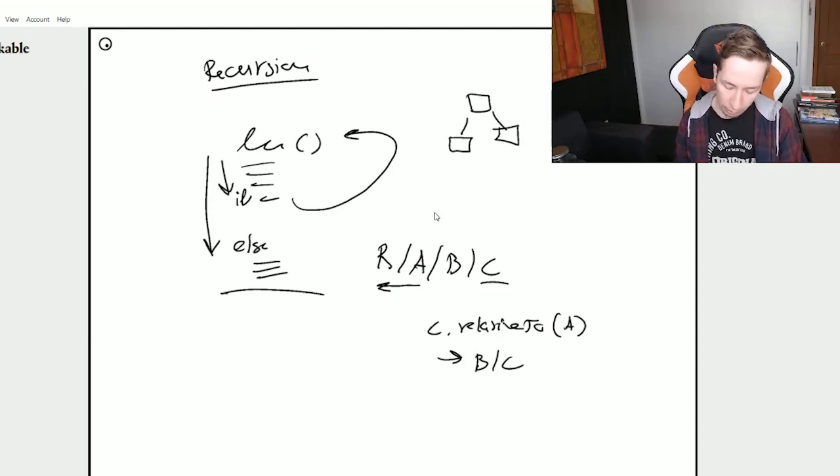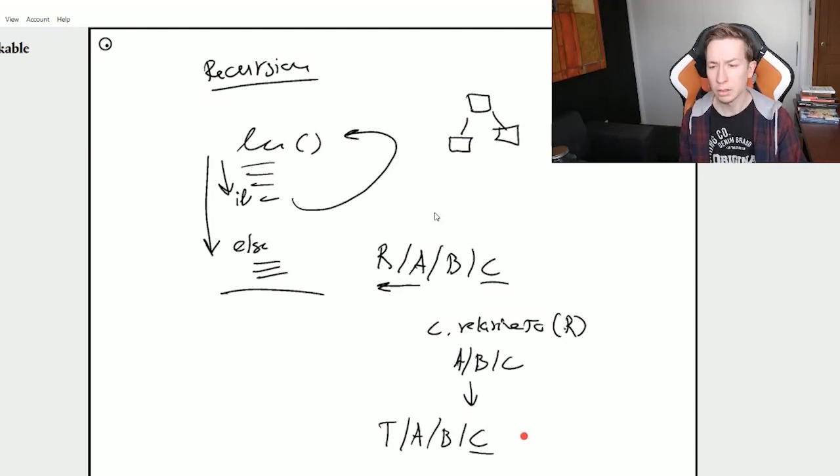So let's say we use C relative to root. We would get A/B/C, and then we could use that to determine the target directory. So we took the A/B/C and then just add target/A/B/C. So this is the directory in the target that matches the directory C in the source.